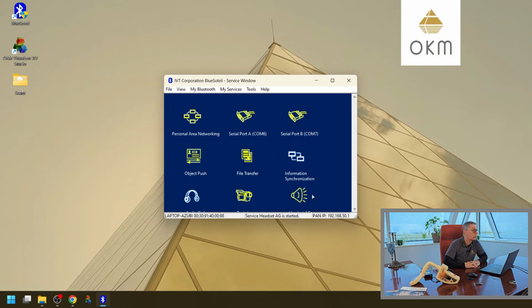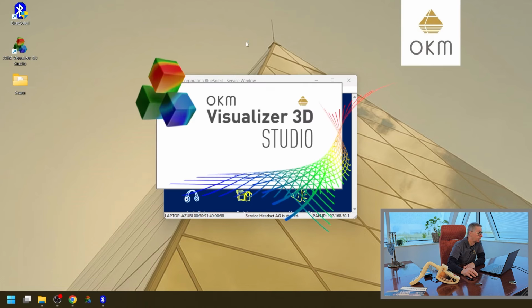OK. Now at this point we have serial port A, which is at COM6 right here. We have serial port B, which is COM7. We're going to use COM port A, serial port A, COM6, and go into our Visualizer 3D software.